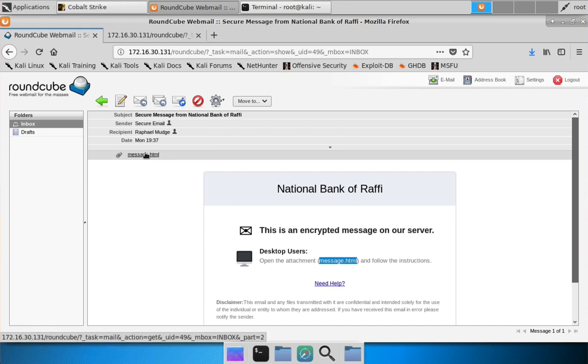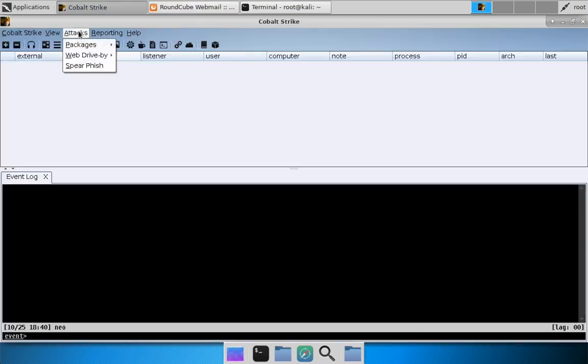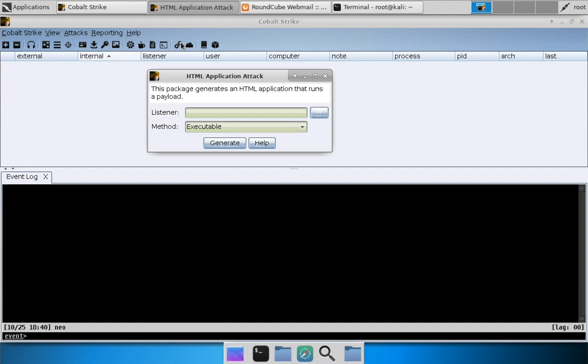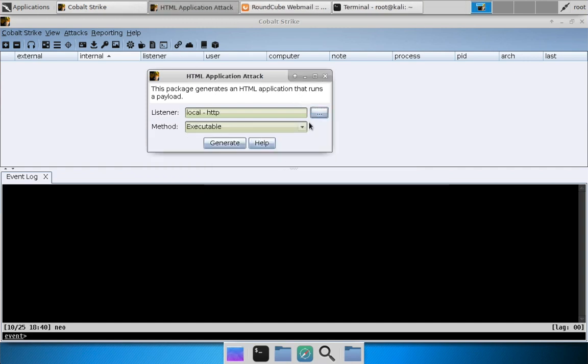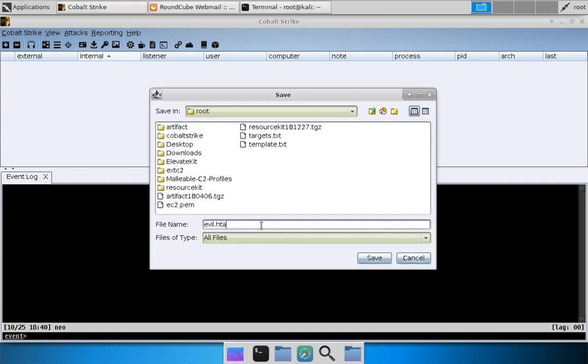Why don't we use a weaponized HTA file as our attachment and go from there? Let's come over to Cobalt Strike, go to Attacks, Packages, HTML Application. We'll do our HTTP beacon listener. We'll have it drop and run an executable. Why not? Press Generate. We will call it message.hta.